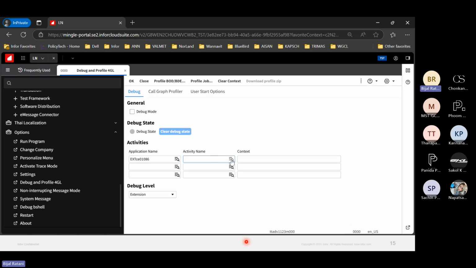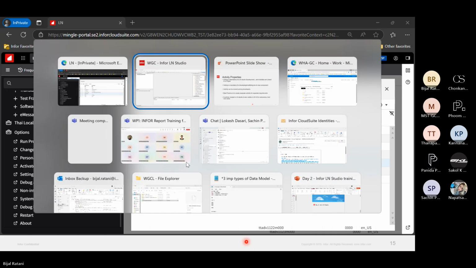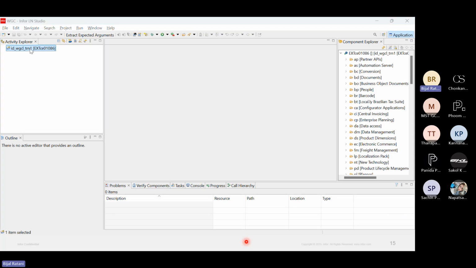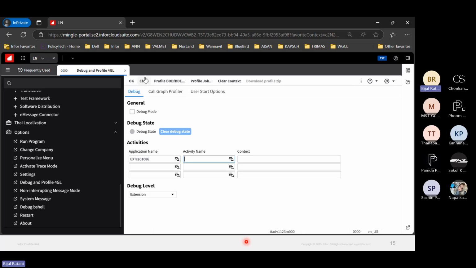And here, when you zoom in, you will be able to see my activity, ID WGCL TRN1. If you see, the activity that you create on LN Studio will be visible on LN UI. The activity that you create on LN UI will also be visible on LN Studio, vice versa. This is one way of finding the activity.